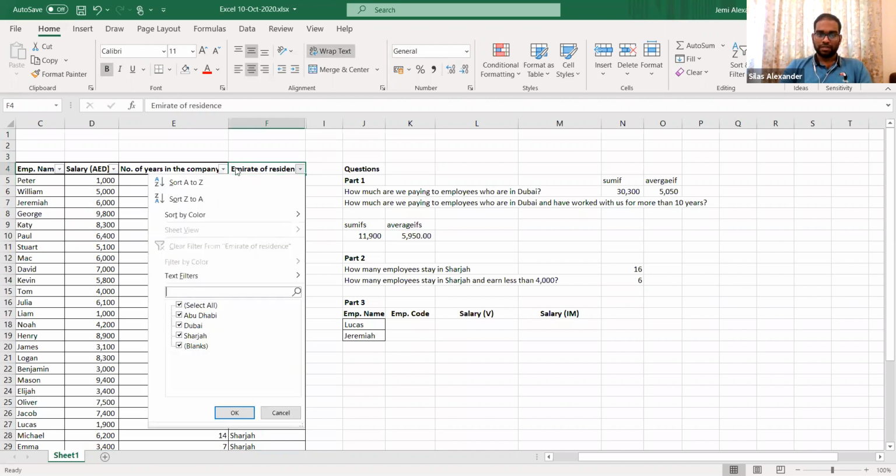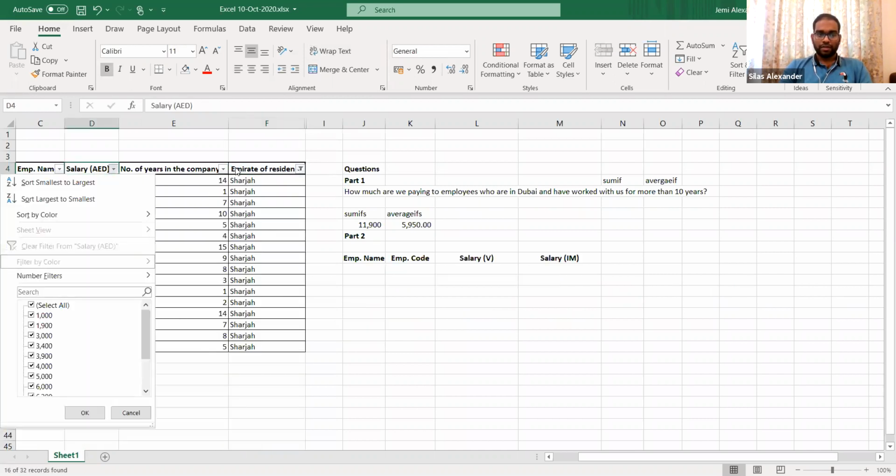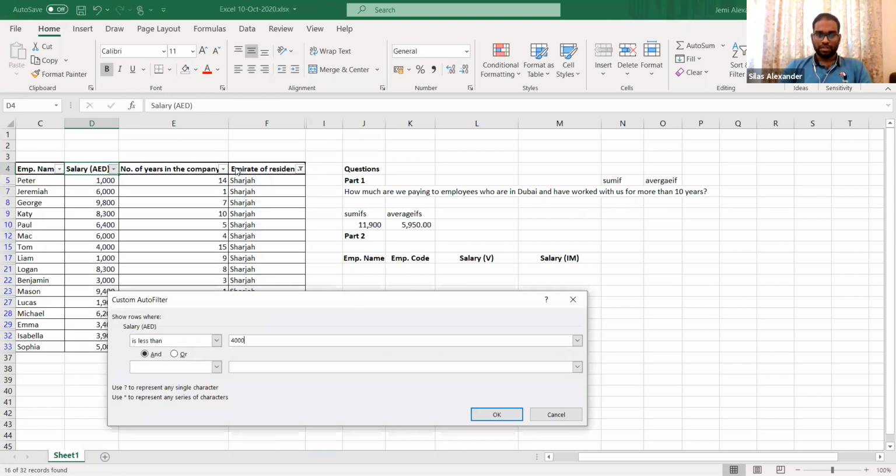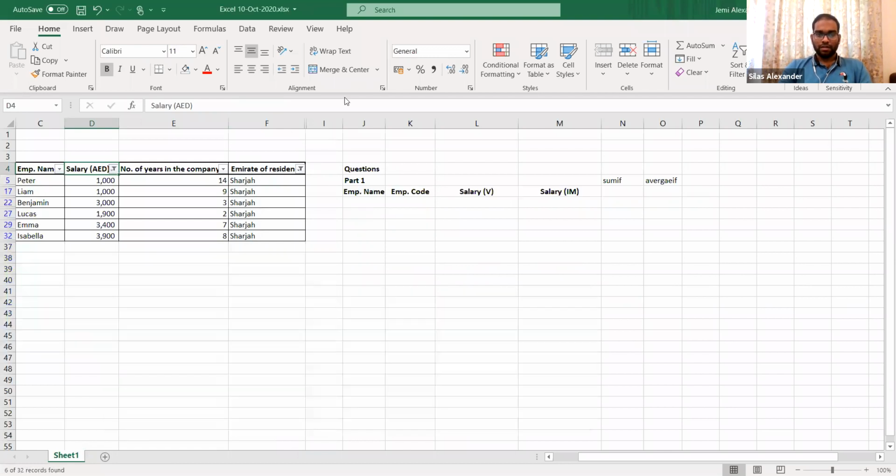So first we filter with Emirate. We want only Sharjah. And for salary, we can't manually search for each one that is less than 4,000. It will take time. So we go to filters again. We go to less than, and we enter 4,000. If you count the number of employees who are there, it shows 6, which is the exact value that we got here.